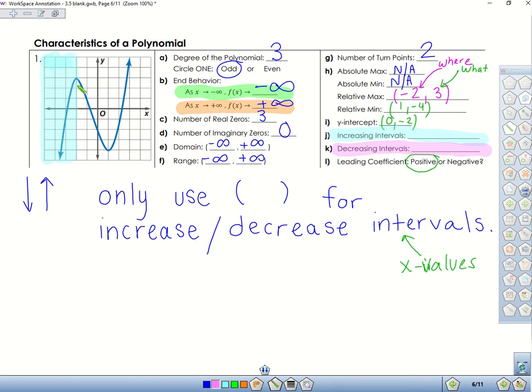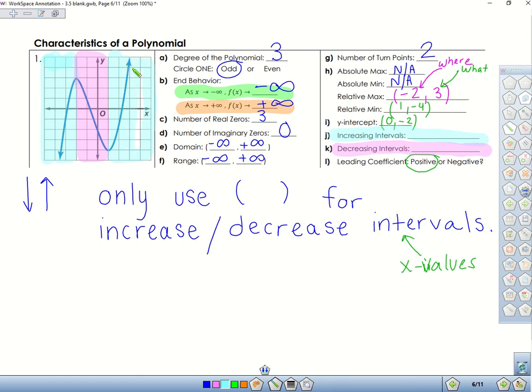As you can see in this blue section here, the graph's going up. And then notice here that the graph switches at the turning point and it starts going down. And the graph keeps going down all the way until I get to the next turning point, and see how it switches around and the graph goes back up again. So you see how I found those increase and decrease intervals where it changes.